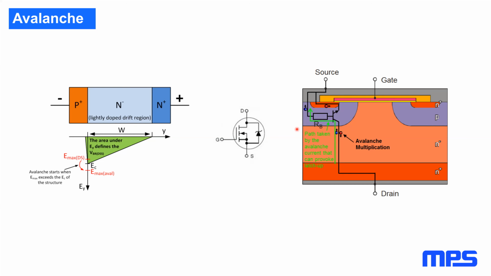Some MOSFETs are rated to allow a certain amount of energy in avalanche. Some MOSFETs are not. The ones that have avalanche ratings can be used, for example, to drive an inductive load without any kind of a clamp. In that case, you turn the MOSFET off, and the inductance makes the drain voltage fly up until it breaks down. You have to be really careful about using that. You do have to make sure that the part can withstand it. And in extreme cases, you will blow up the part, even if it's rated for some amount of avalanche energy.